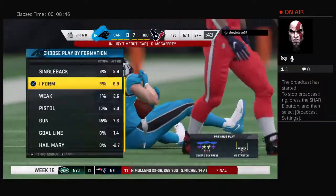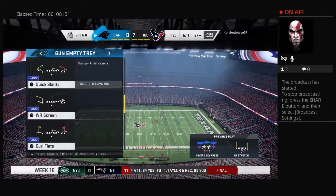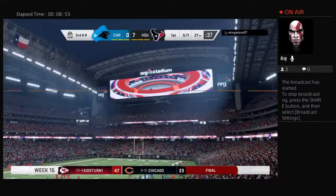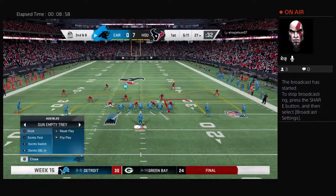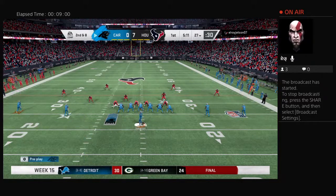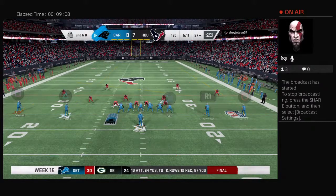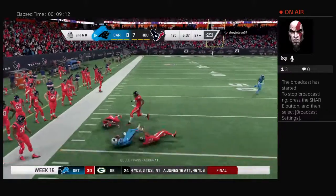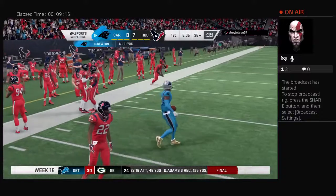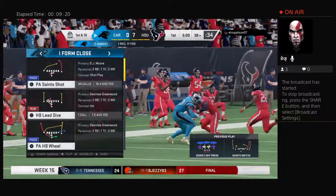Now whistles here, and it looks like we've got a Panther that's having some difficulty down there getting up. While the training staff takes a peek, we'll take a break. The last run good for 2. Here's second and 8. Now Newton. This one complete to Curtis Samuel. And they're able to get this one across the 35. 11 yards and a Panther first down.